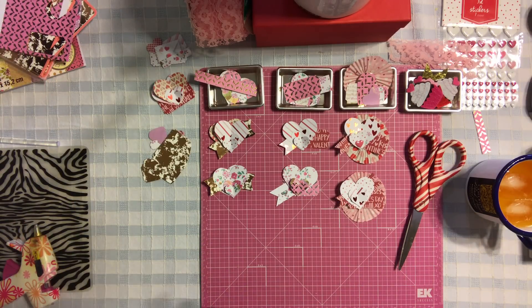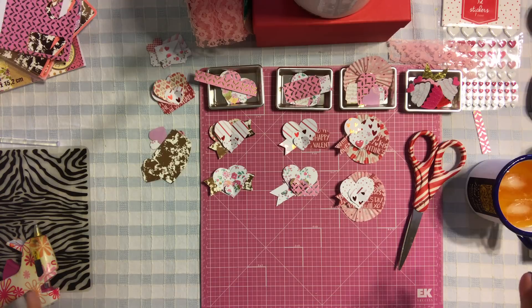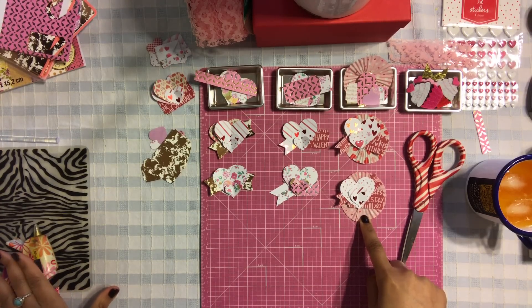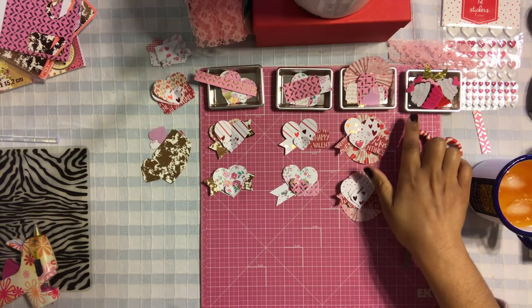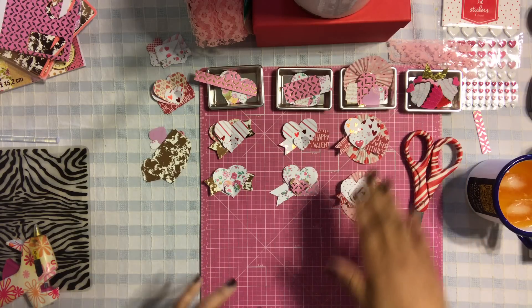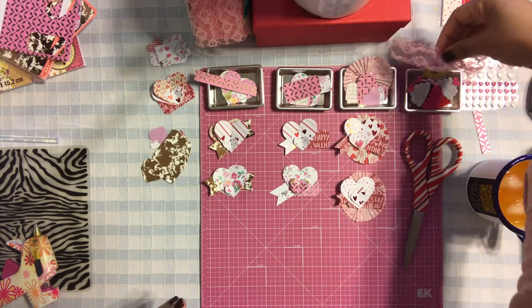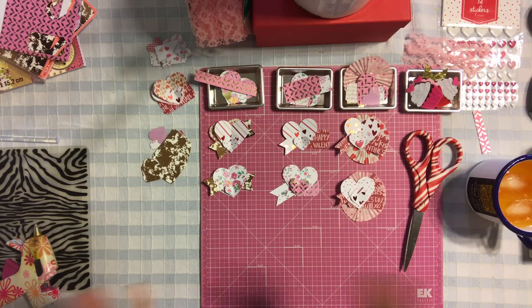Let's get started. You're also going to need some cupcake liners - I'm always using those in every one of my projects. I have my hot glue going on the side, probably some scissors. Maybe if we have time I'll do embellishments using stickers, in case you don't have paper but have stickers. I also have a little piece of ribbon or lace here in case we can play around with that.